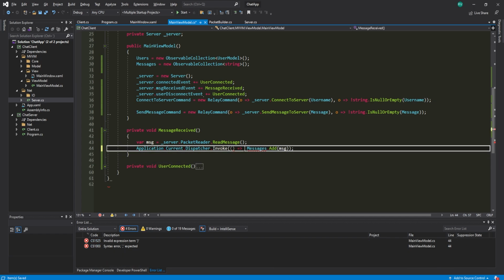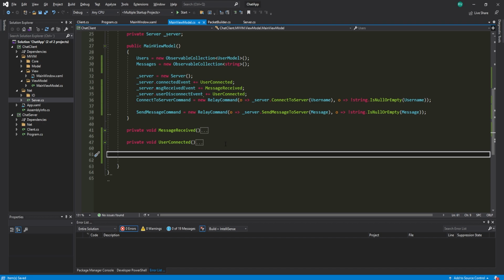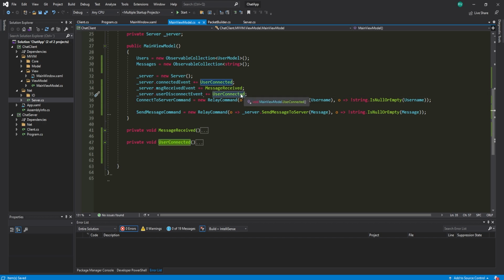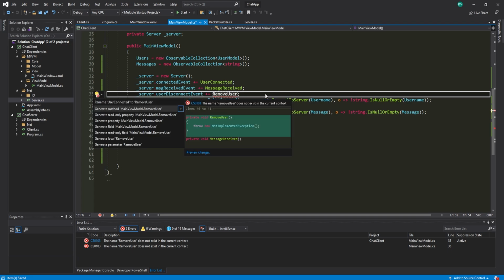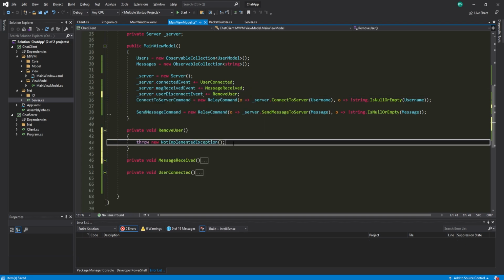Oops, there we go. All right, and for the actual disconnecting of a user, we just want to remove them from the collection. So we'll create a user disconnect. We'll call this remove user. We'll create a new method, just like that. We need to get the UID first.